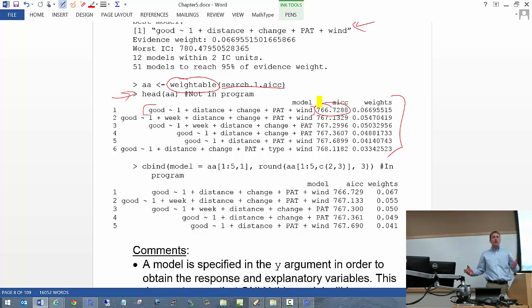So what would I do with this model now in practice? You'll see this more in section 5.4. I will look to see, okay, now that I've found this, maybe I should start looking at interactions or transformations, or look at whether there are any problems with the fit of the model. Maybe there's an outlier. And that's what we'll talk about as we go along in Chapter 5, where in section 5.4, we'll basically go from the start to the end of model building, as it's often referred to, with this data set.